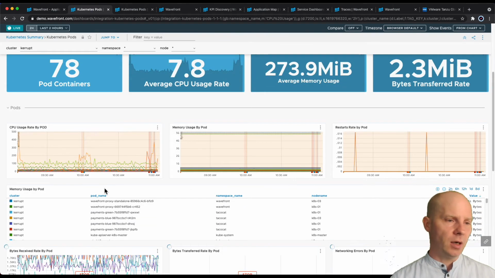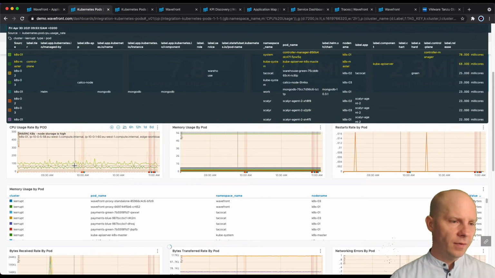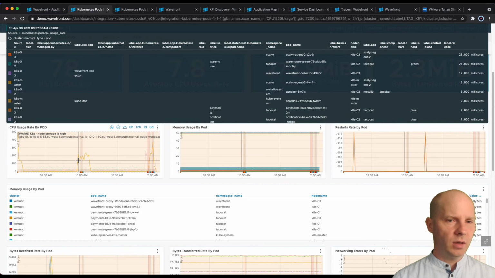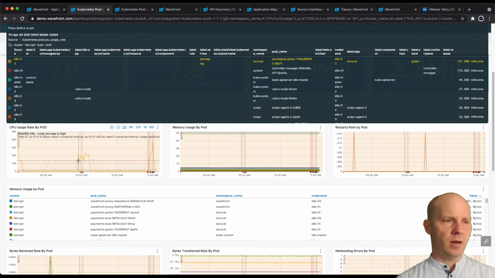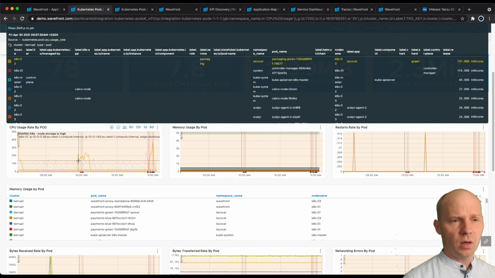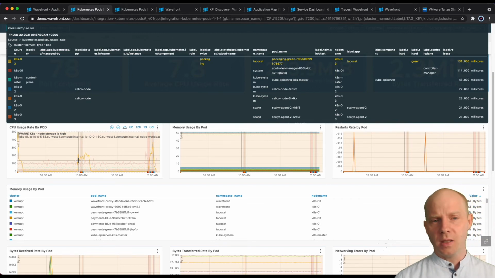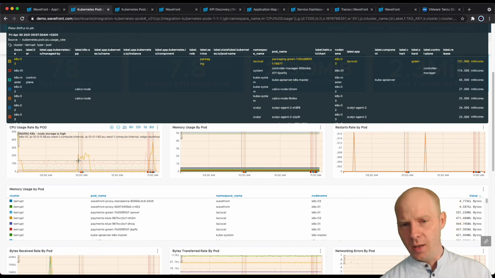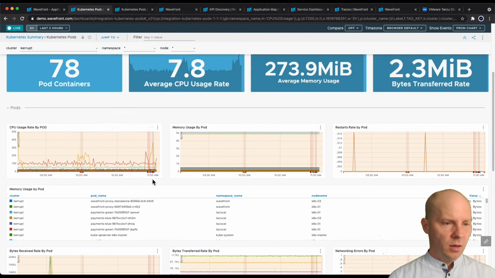These line charts, and if I hover above these line charts, I do get a lot more detailed information about the source, where this is coming from, what different labels we gather for the different workloads, the pod name, namespace name, of course, and the node name, the app label we have in here, and how many cores were consumed, for example.